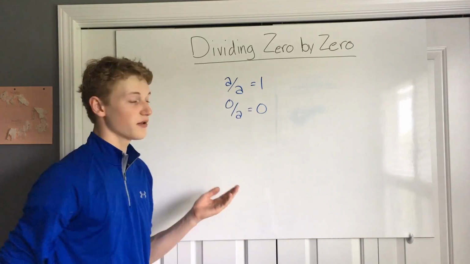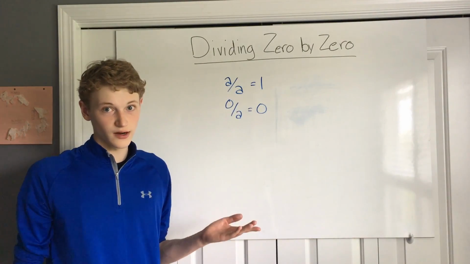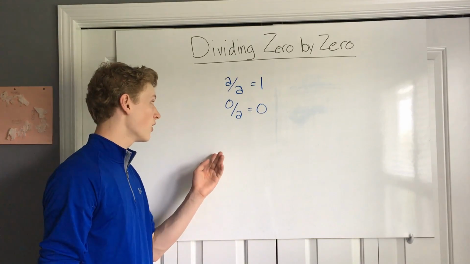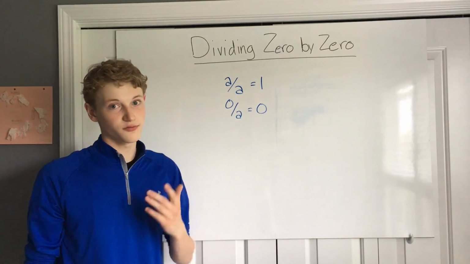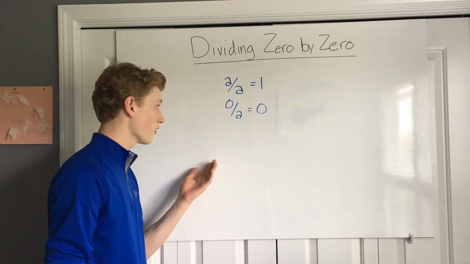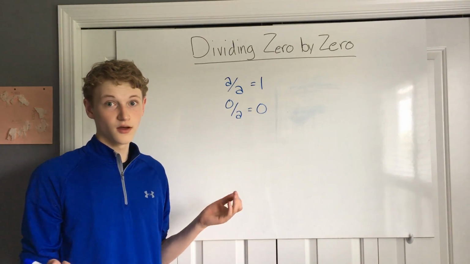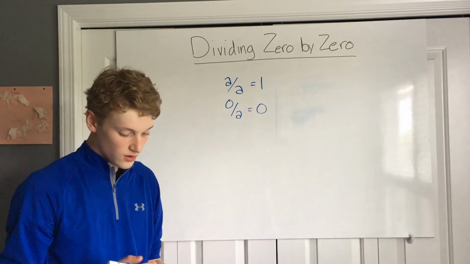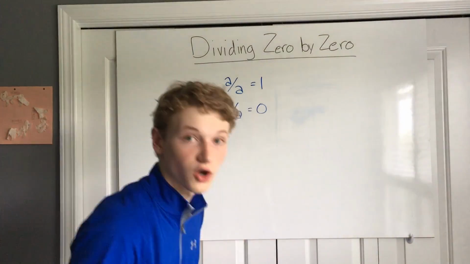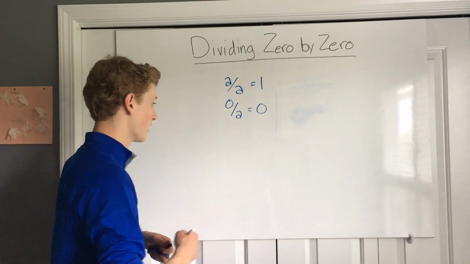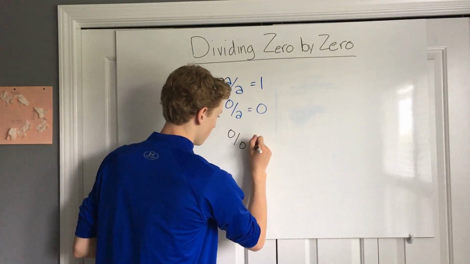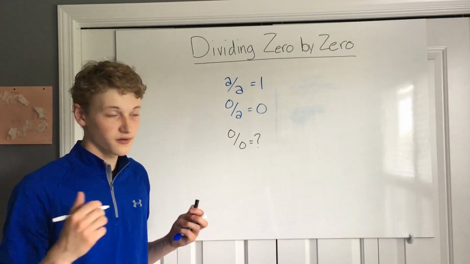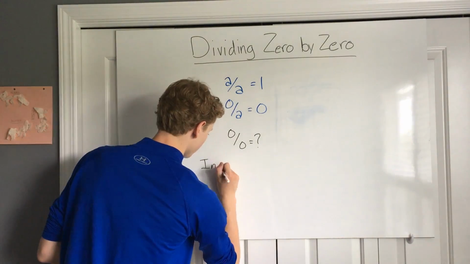because anything divided by itself is 1, so 0 divided by 0, it's the same number. 0 divided by itself could equal 1, but we also have 0 divided by anything is 0. So we also have another formula dictating that when we divide 0 by any number, it's 0. So this means that there could be a value for 0 divided by 0. We don't know. And that's exactly the definition of indeterminate.